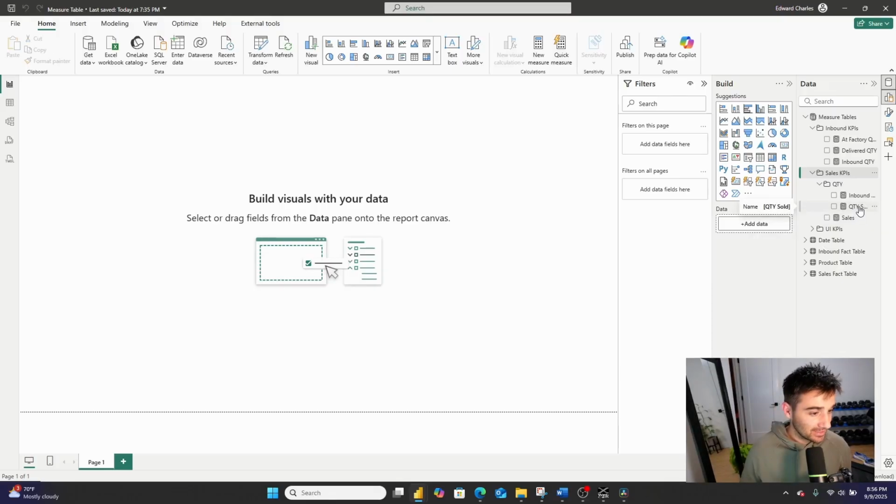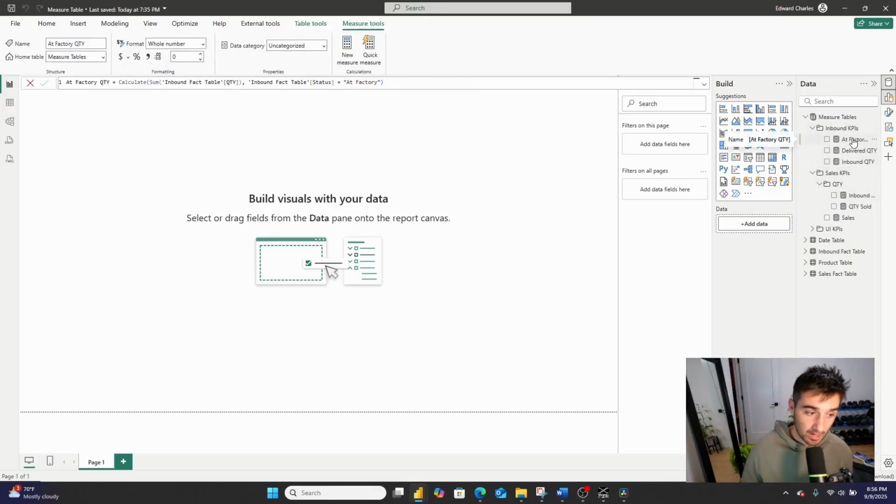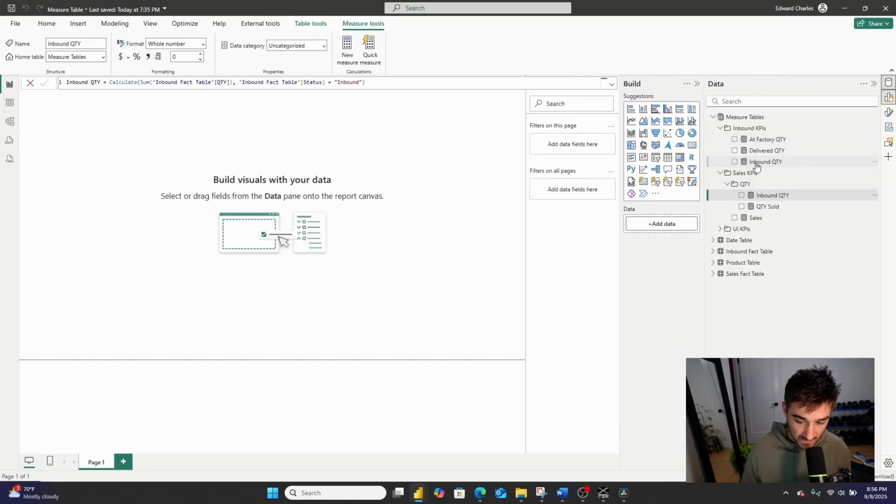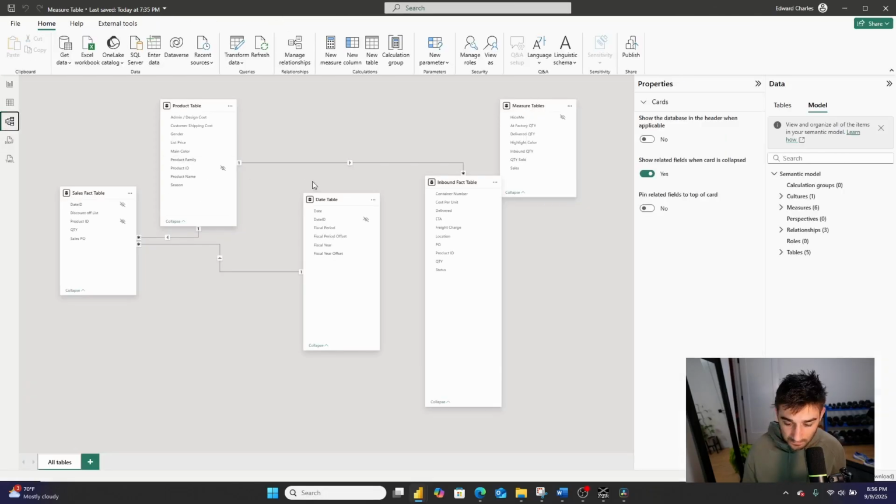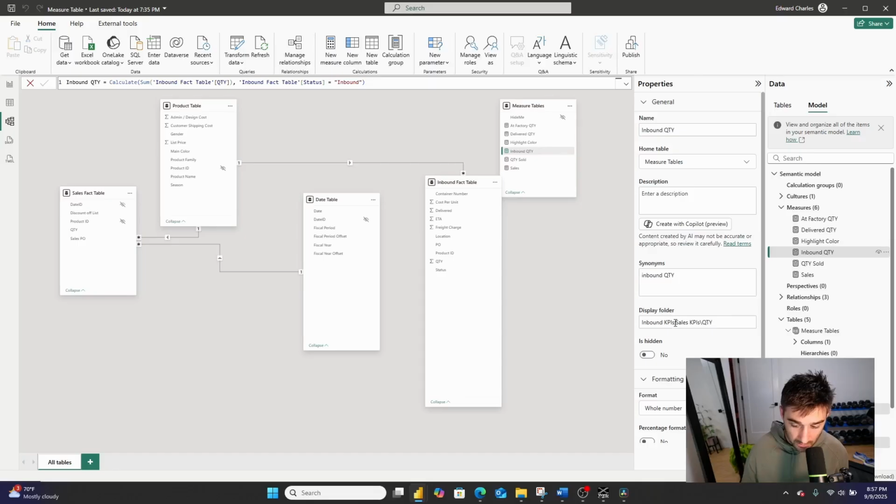But it comes with one secret added advantage. And that is that because we're using folders that are contained in a singular table, if a KPI is calculated with both a column from the inbound table in this case and a column from the sales table, I can have it appear in both folders. So in this case, I have inbound quantity appearing in both the inbound KPIs and the sales KPIs because, you know, it's hypothetically using a column from each table. And again, the way that I did that is I went over here, I went to the measure, and I used that colon. So like here it is, it's appearing in both folders.